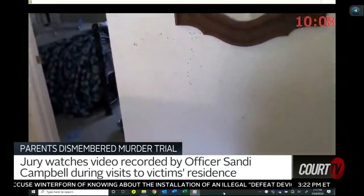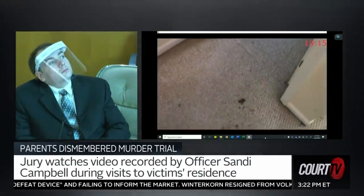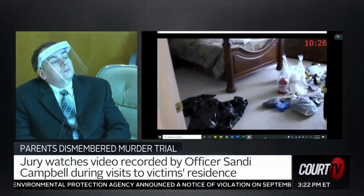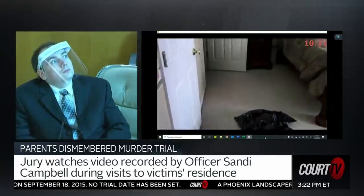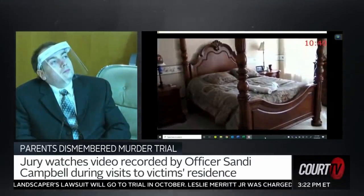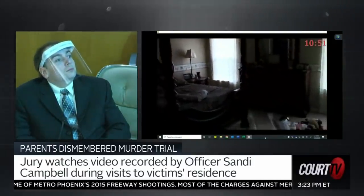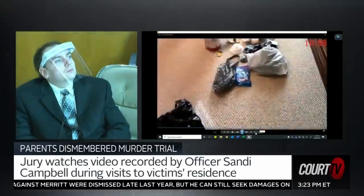There's more of that reddish-brown staining on the wall. And this is the master bedroom of the residence. We had to turn the volume of the video down so that you could hear me speak while I describe it, but the sound in the video changes at this point. There's a loud noise in here because there's a heater on and blowing within the room.